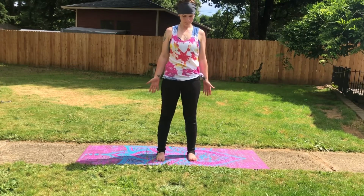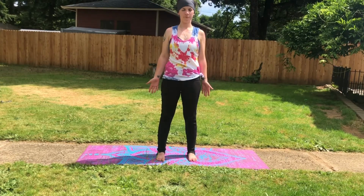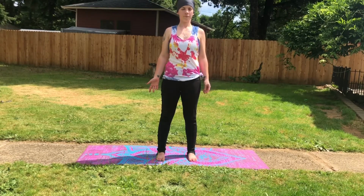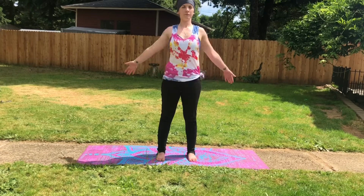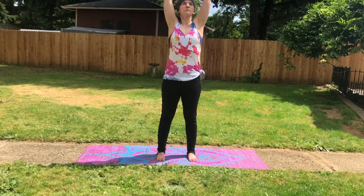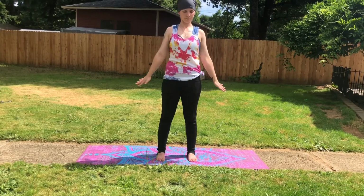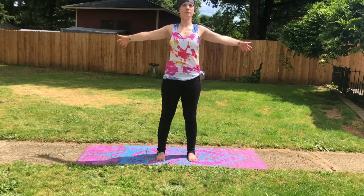Standing in mountain pose, feet hip width apart and parallel, spread the toes, pressing down through all four corners of the feet. Inhale, draw the hands up. Exhale, let them go. Inhale, arms up.